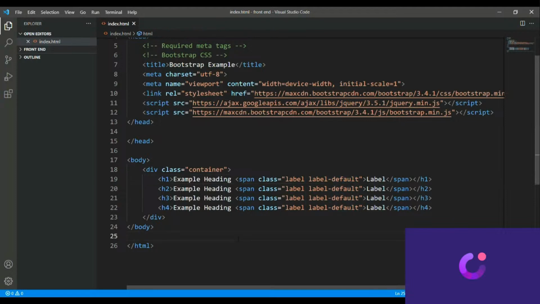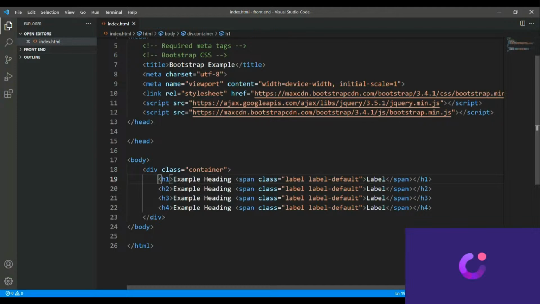Now, the purpose of this particular example is that you will see there is an h1 tag and after that we are putting a label. So basically when you use any paragraph tag or something, it takes the complete width of the page. But when you use span along with the label, it will just take the width of the characters, and the size of this particular text will be similar to that of h1 or h2 or h3.